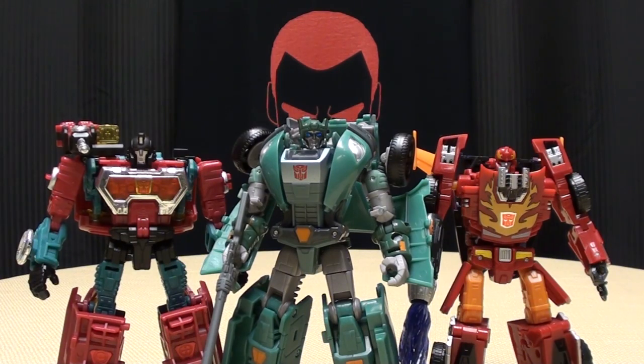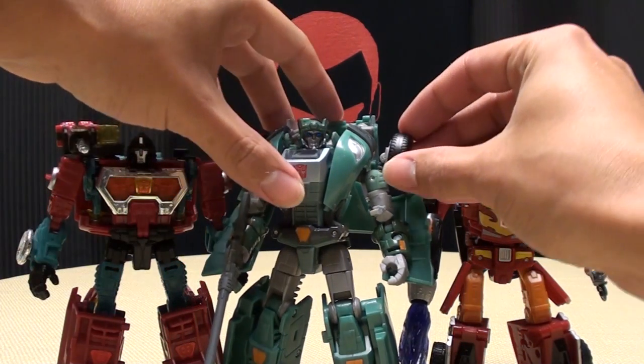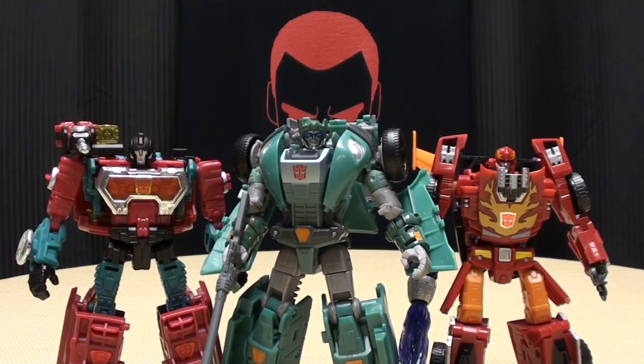I personally am not going to complain too much because the fandom as a whole has been begging for an updated KUP, and we finally got one, so I'm not going to complain because I love this character, and I'm happy to have this, in my opinion, pretty damn cool update. So I would say pick him up if you see him. He'll definitely look good on your Classics, Universe, Generations shelf, and I'm happy to have him. So I think that's pretty much all there is to say. So there is the Transformers Generations Sergeant KUP, and this is EmGo, rolling out.